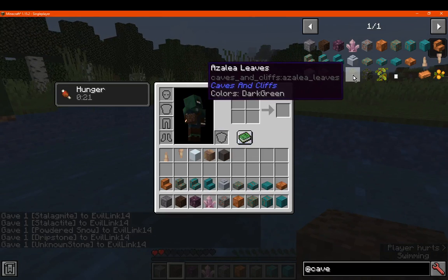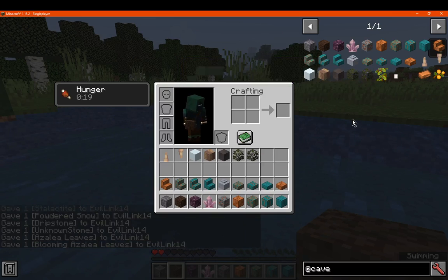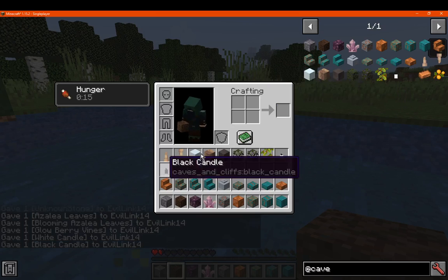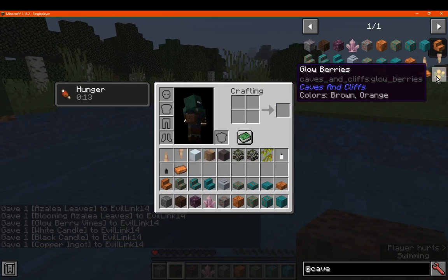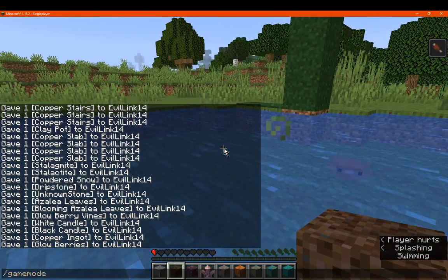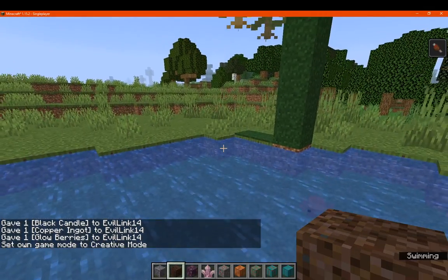So this, black candle, copper ingot, we don't really need it either way. There's that. Okay, so we'll do these in creative for the most part here.